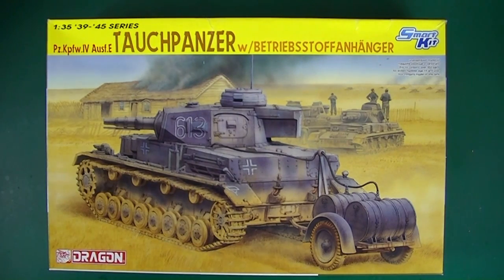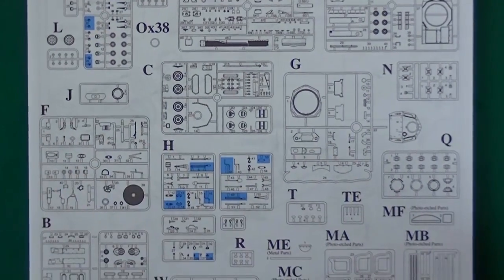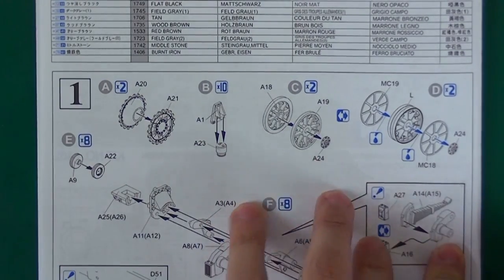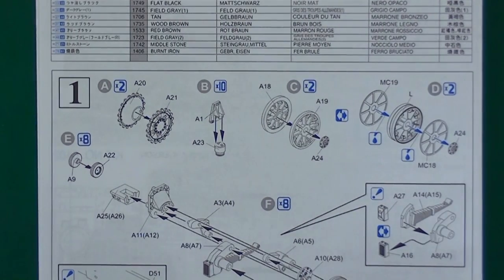One thing I'll have you notice, even just from the box art, a difference from your standard E would be these Tauchpanzer exhausts. So the instructions have very little blue for a kit of this size. It's actually kind of impressive. Our first step is drive sprocket, return rollers, bump stops, idlers. It looks like two different choices of idler here. They've got these sort of slide molded ones and then these parts with two halves.